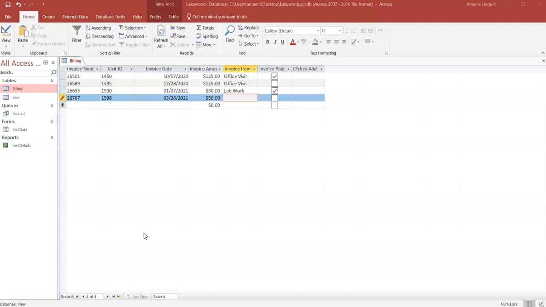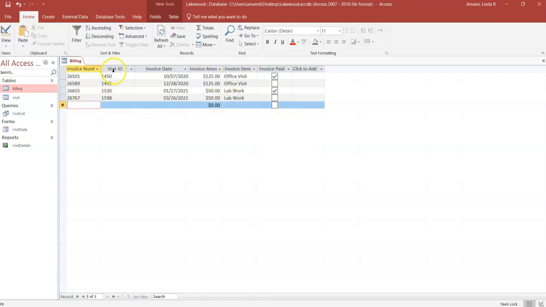But when you are doing data entry and you would like the above, and I'm on invoice item, lab work, to show up again in the field that you're currently on, but you don't feel like typing it in, you can use the keyboard shortcut of control plus the apostrophe. Let me get right on in there, control apostrophe, and it just automatically will come in. In Microsoft Excel, we have the autocomplete, so it can pick up these words above it. Microsoft Access doesn't have that, which I know sure is a bummer.